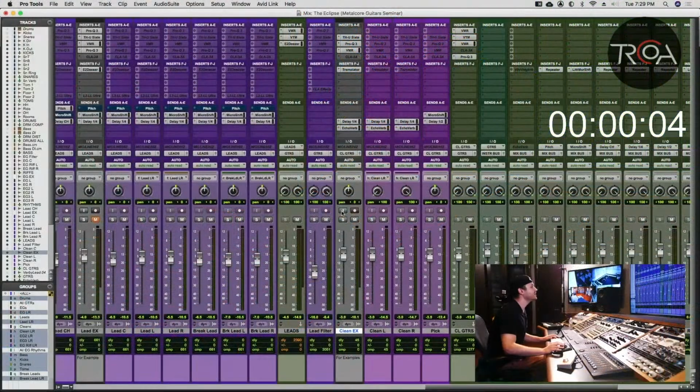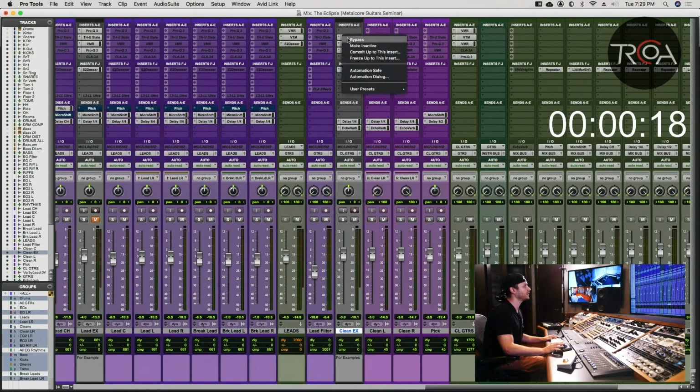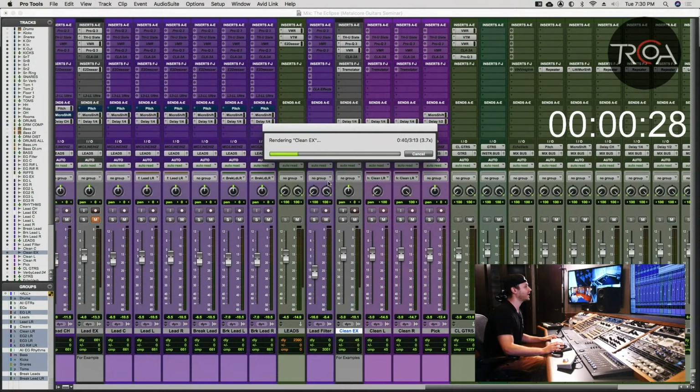Here we go. In this track right here, let's say I have an amp sim or a plugin that I'm going to be transferring over to another session to listen to, or I may want to tweak later. What we can do is right click directly on an insert, and click freeze up to this insert. This is going to render out that file. Freezing is going to print out the entire track as it is through the settings you have from the plugin that you're freezing, and then it saves those where you hear that exact sound.